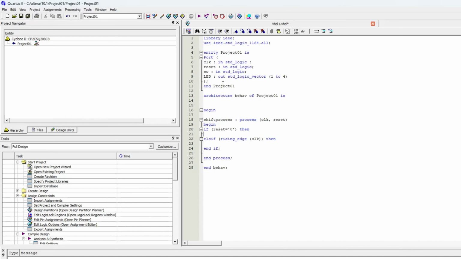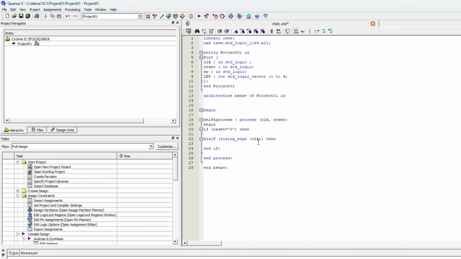Now we will define our functioning here. Now, if you wonder why reset is equal to 0, it's because we are using a physical switch, right? And our switch is by default set to 1. And when we press it, it is asserted as logical low or 0 value. So by default, when it is not pressed, it has the value of 1. And when we press it, then we will get 0. So when it is 0, it is asserted. Okay, so that's why reset equals 0. So don't confuse why reset is not equal to 1.